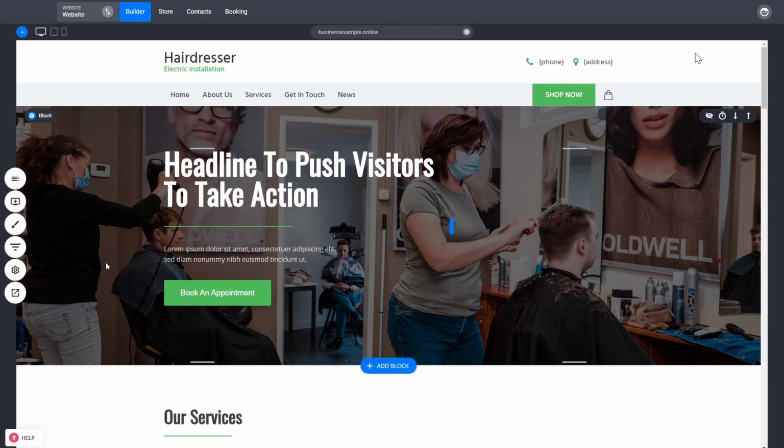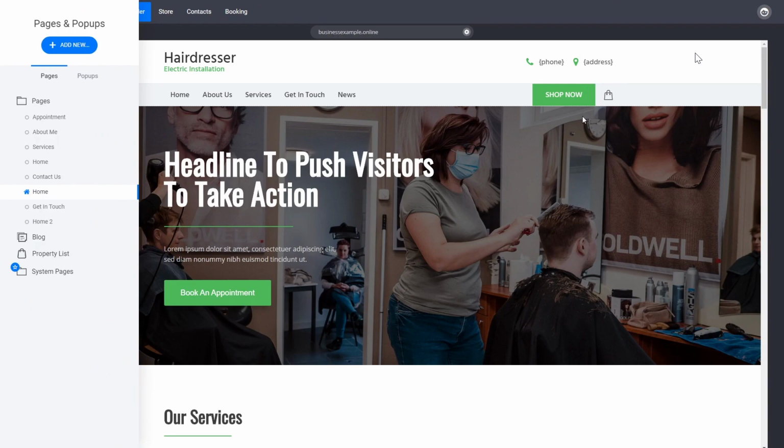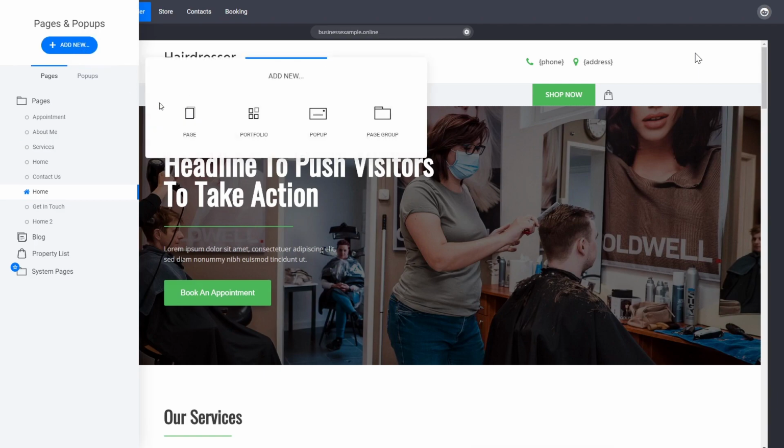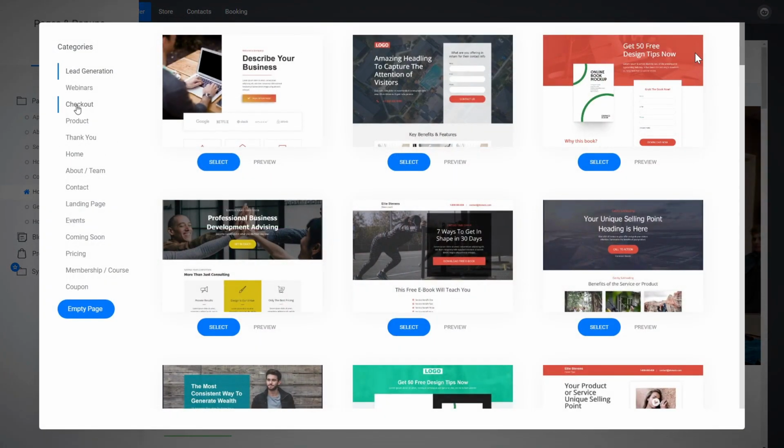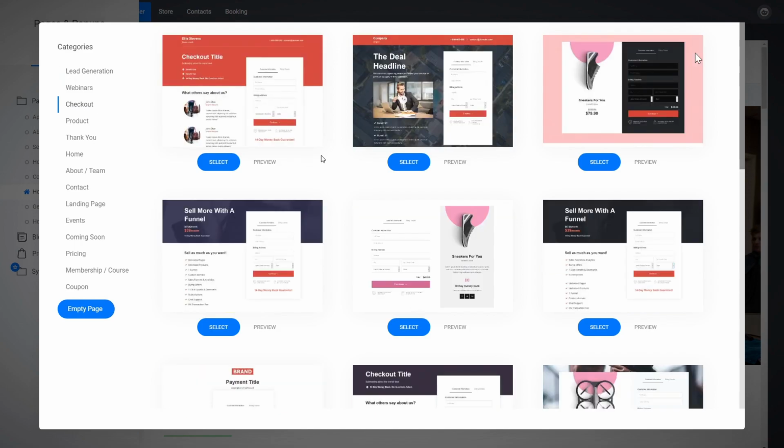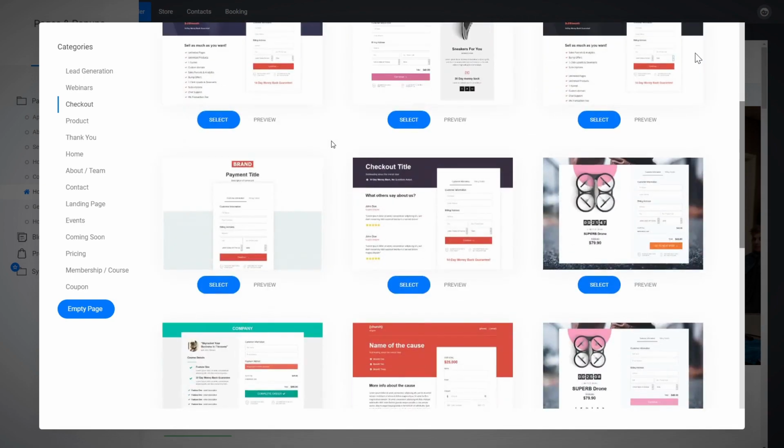Now, what if you want to just have a checkout page where people are directly paying for something? It's actually very simple, and you can do it by creating a custom checkout page, instead of using add to cart and then go to checkout, etc., which is more steps. If you just want somebody to submit a payment for something, you can just create a page. And we have such designs which are very cool. Of course, you can create it from scratch if you wish. But here are some really cool designs for checkout pages.